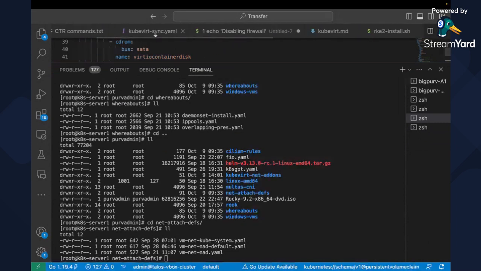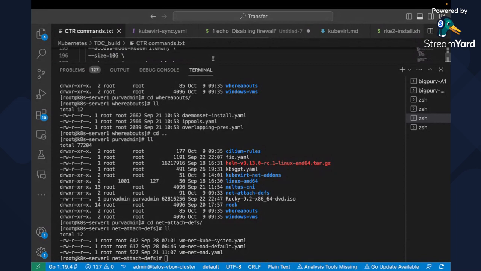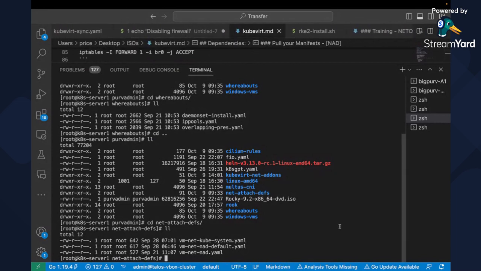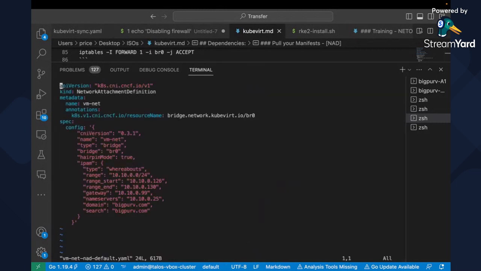I'm just going to use these. All right. So what we want to do, let's see, Vim, VMnet. I remember which one. So for the default namespace, right there. So if you look, we got our VMnet.